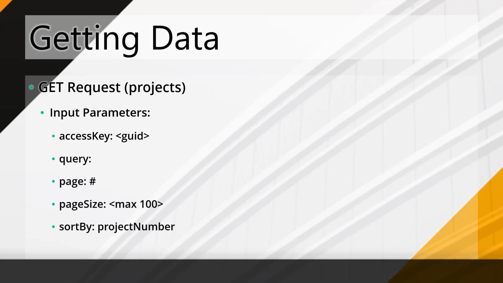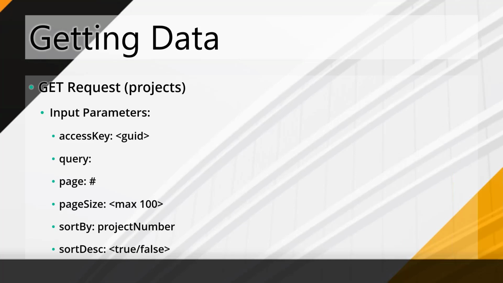You can also choose how you want to sort the data. So if you're querying for a specific collection of something that matches hospital, for example, or medical, or clinic, whatever the case might be, you can sort by something like project number, or maybe the project name, or there are other fields you can sort by as well. And you can also say sort descending, true or false.